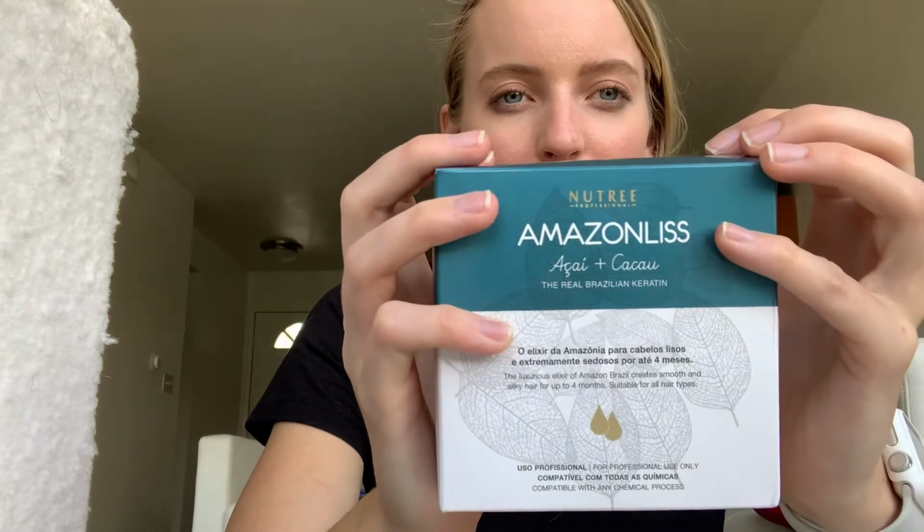Okay, this is gonna be another review of a brand I've reviewed on here before. I just did a review for one of their other products, so I'm gonna review this one. This is a little kit. You can buy it off of Amazon. This one has acai and cacao base in it. And so I'm gonna pull it out. It comes with 3 little bottles.